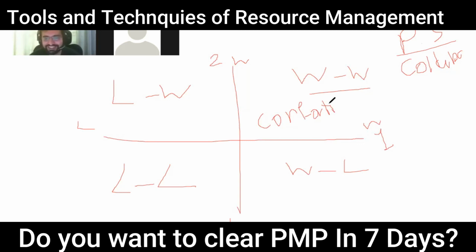Clear? Okay. Then we come to the second quadrant. Here you cannot win the argument. You cannot win the conflict. So you basically accommodate them. Okay, I'll accept. Most of the time, when you're talking to the boss and you cannot win the argument, you accommodate. This is never a good situation.